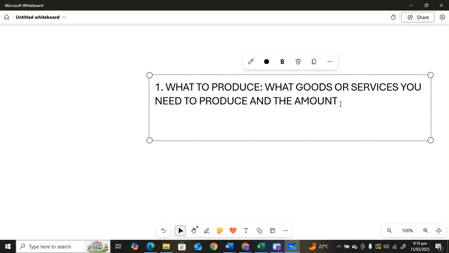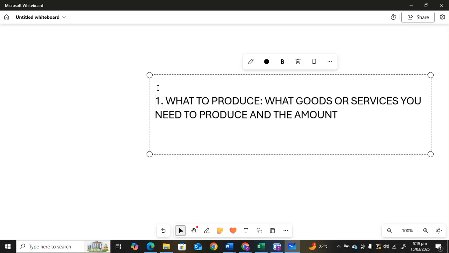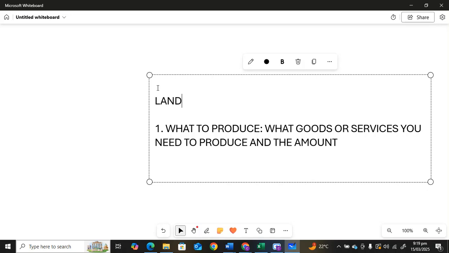A farmer can either decide to produce these goods, a business can either decide to produce a certain type of goods or these services. But as you are answering this question, remember this key point. You've got limited resources, and those limited resources are land, labor, and capital. There's a fourth one, entrepreneurship. It's basically how you manage these other three resources. But these are the factors of production. Land, labor, capital, and entrepreneurship.